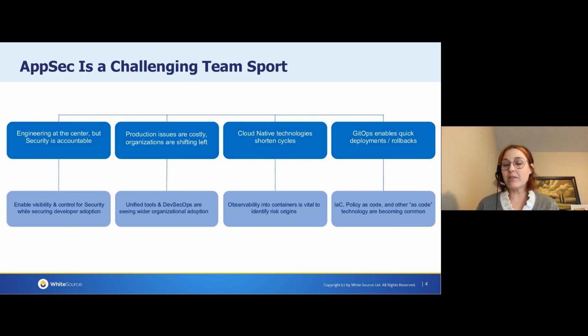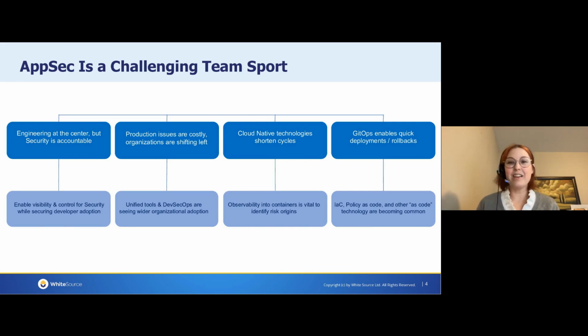In addition, we have additional technologies that maybe weren't in our wheelhouse. They weren't something we really had to worry about. They were somebody else's problem, like containers, serverless functions, and microservices to some degree when we look at cloud native. And then we also have this trend that everything is code.